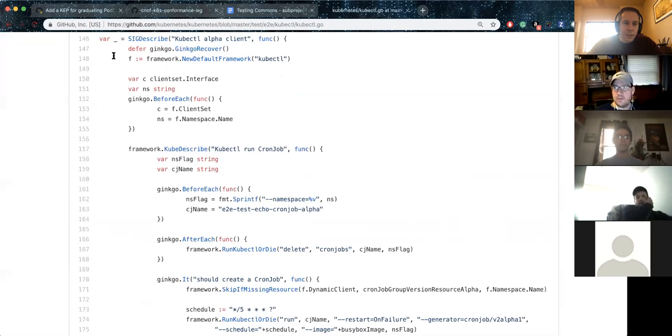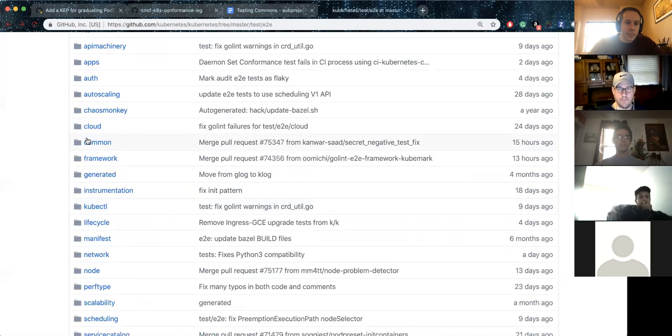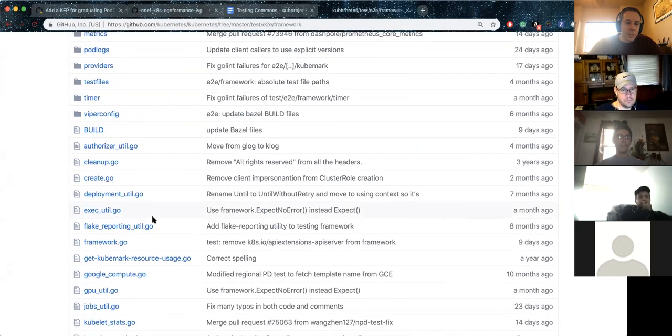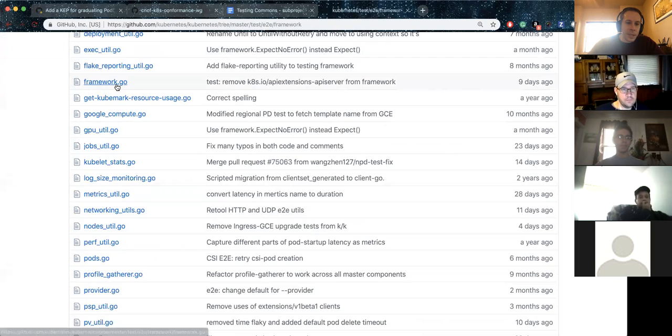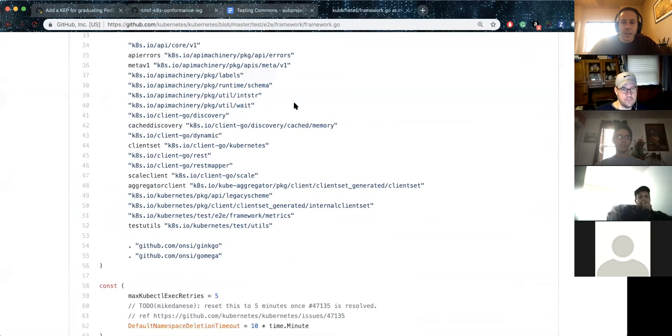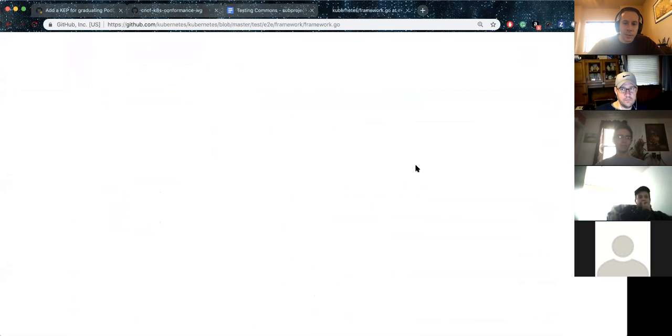So the stuff went into the framework. Why is the framework the problem? Go back here. Framework is a problem because if you look inside framework.go itself, it's a ridiculously long file. I don't know what the total line count is, but it's somewhere in the thousands, I believe.